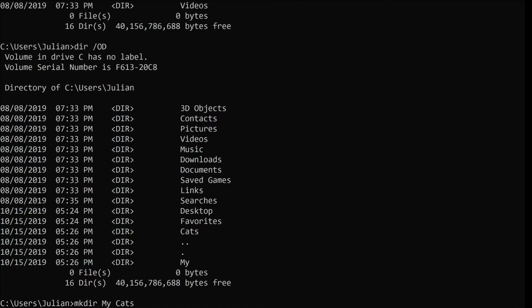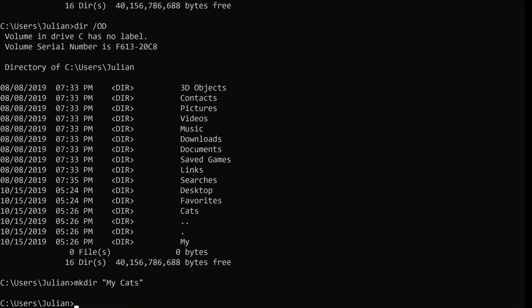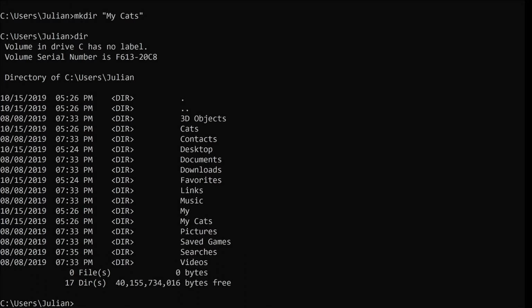The command prompt needs to be able to differentiate between names and multiple parameters. When typing names or directory locations that have spaces within them, we need to use quotation marks, which tell the command line that the spaces separating the words do not constitute an additional parameter and are just the continuation of our folder's name. So the correct command would be mkdir "my cats" in quotes. Let's type dir once again to verify. And as you can see, a folder with the correct name has been created.